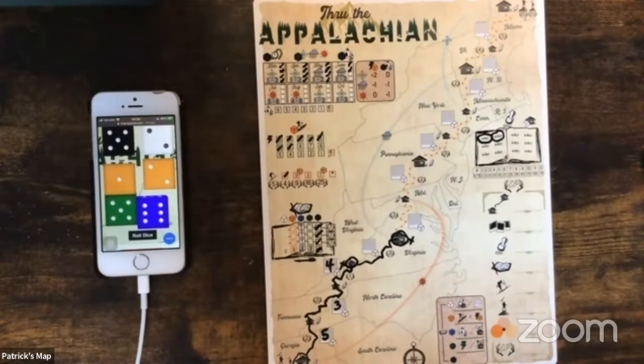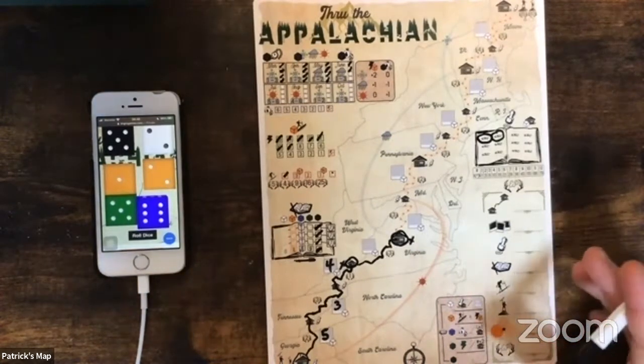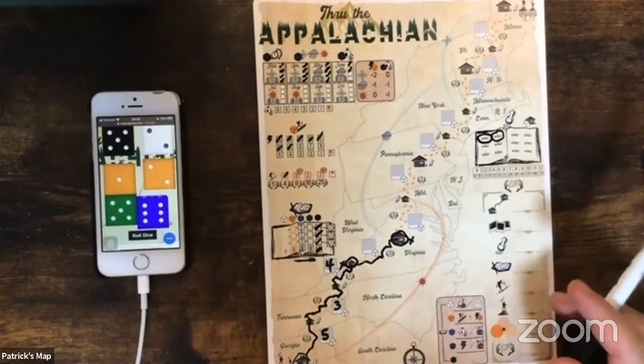I want to ask a question. Yes, go for it. Can you use both orange die in one round? Yes. Mm, yeah. Here I come, shelter. You at the shelter also? Yeah, I just got to the shelter. Oh my god, we'll compare maps after. We'll see. Yeah, I think you guys are doing identical things.